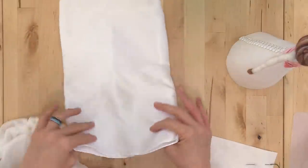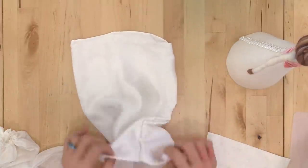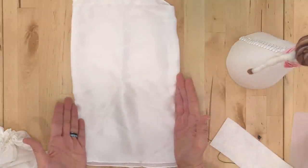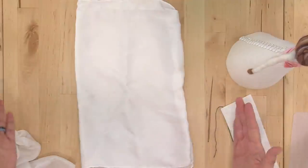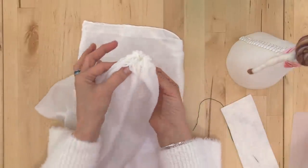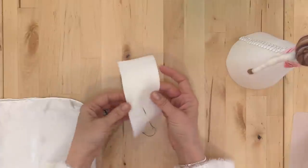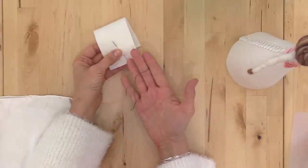You can get a silk scarf, like our pongee scarfs, the Habitat scarfs, and you can just hand stitch it or machine stitch it into a tube. This one is more narrow, so you could do a narrow tube for the dress I'm going to show you. If you use a scarf, it's hemmed on both ends. So you can do a narrow tube or a wide tube, or even a piece of fabric, like I said, that's not finished. But what we want to do is a running stitch across the top so that we can cinch it like this. And here's what that looks like. A running stitch is very, very simple. In this case, we want to knot our thread.